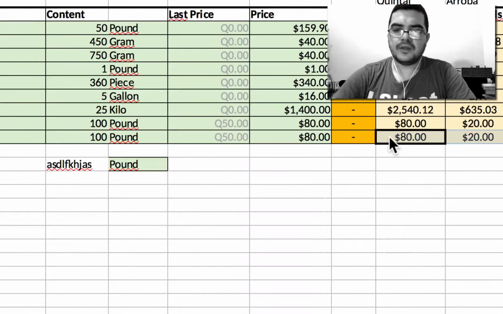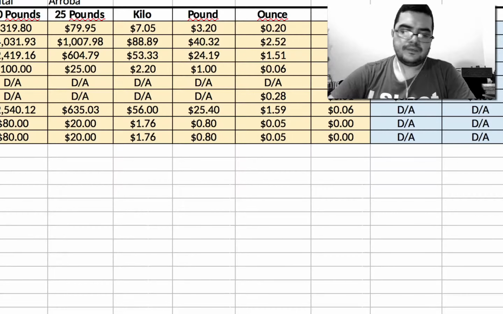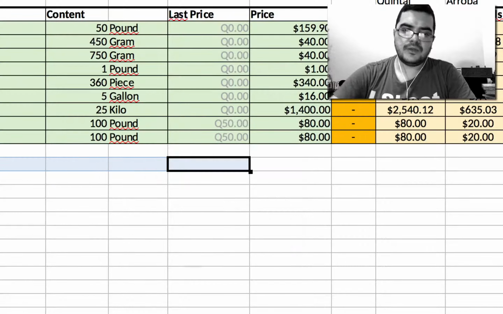Also, you need to copy the rows, because all the calculations here are done using the data that you input.